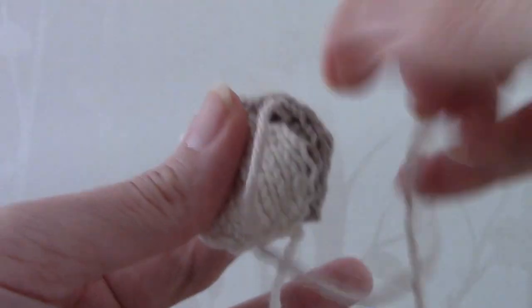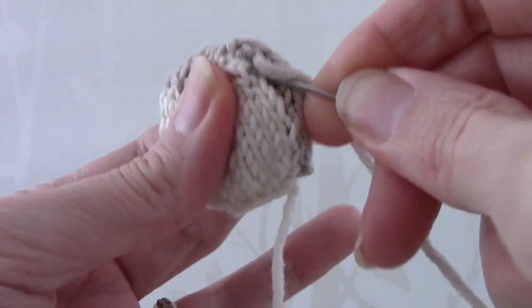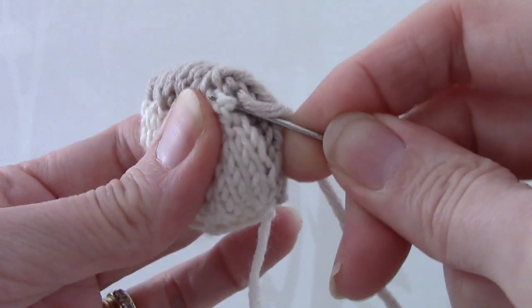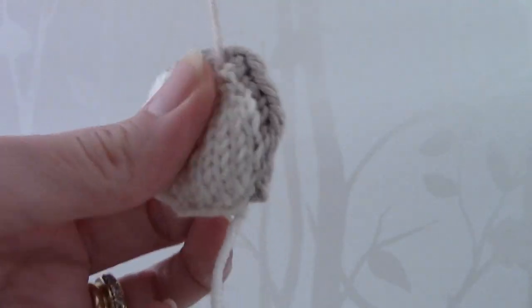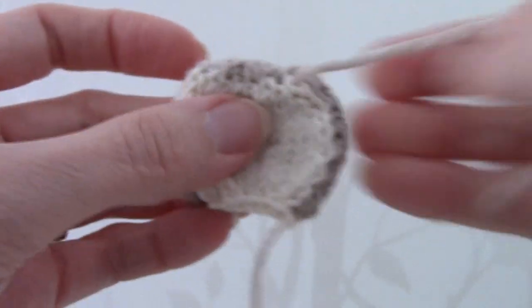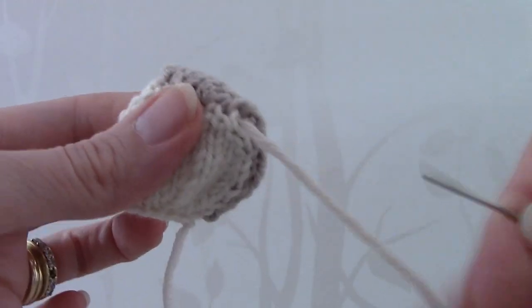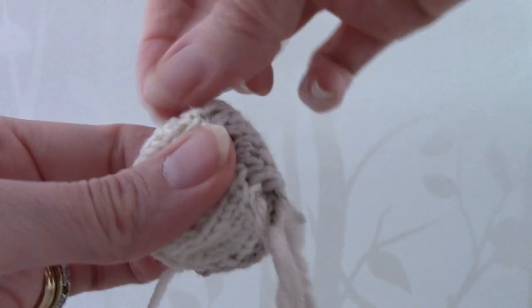like so. And then this is where it gets a little bit trickier to keep it neat, especially when joining the two colours. You just need to take a little bit of time on this bit. So I just go back into the loop, under the knot, bring it back through, and then just pull it tightly to see how we're getting on, and just give it a little bit of a tug. And then that's looking quite good there. So then at this point I shall just take this yarn back in there and bring it through to the other side like so.